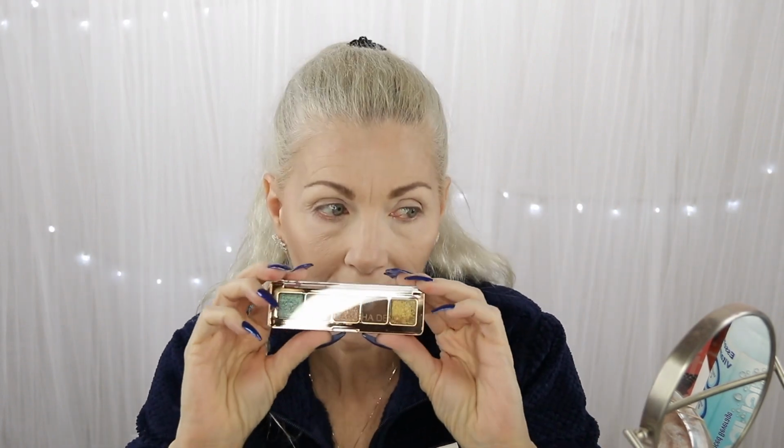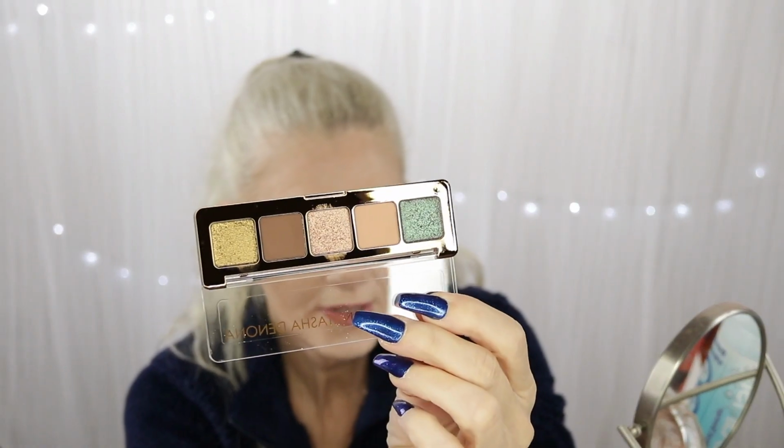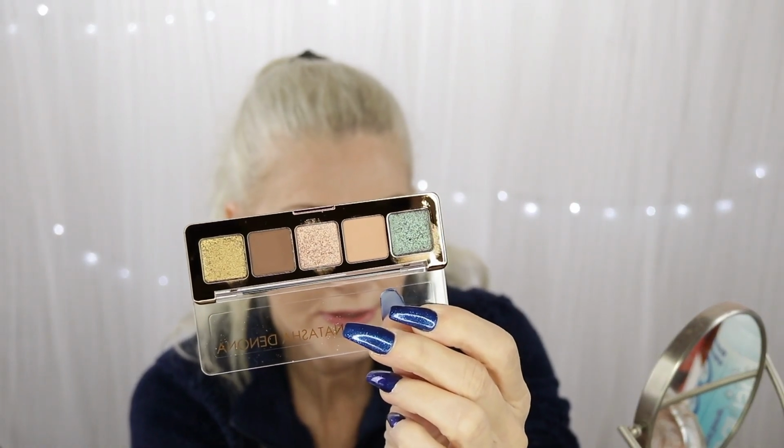Today's video is an eye video and we are going to be doing a look with my very first Natasha Denona palette. This palette is tiny because that's all I can afford. This palette retails for $19. I got it at Sephora in the line. Isn't it gorgeous? We're going to start off with our Essence eye base.